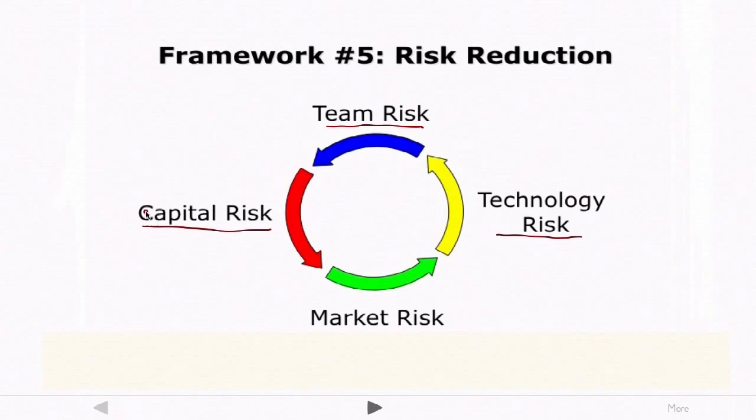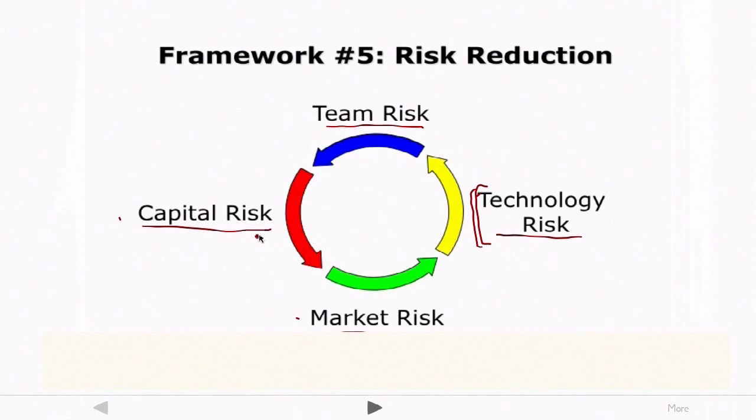There's capital risk. Can we raise the capital that we need to be able to create the venture? And finally, there's market risk. Is there really a market for this product? Do customers really want to buy it? Do they really have this unfulfilled need that we say they do? Each venture is going to have different levels of each type of risk. You might imagine that a biotech is going to have a lot of technology risk, or a clean energy company: will the technology actually produce this amount of energy at this cost?